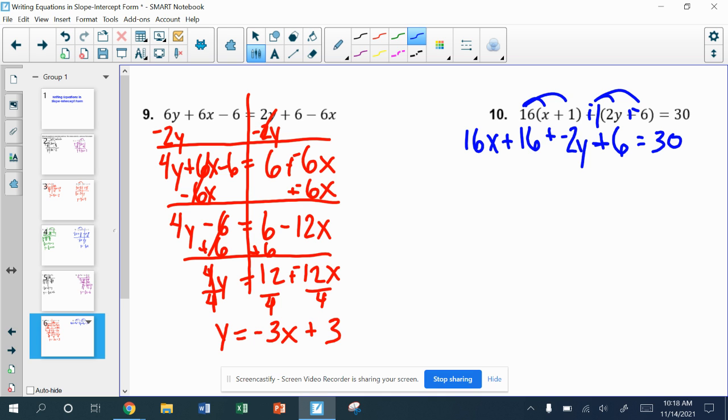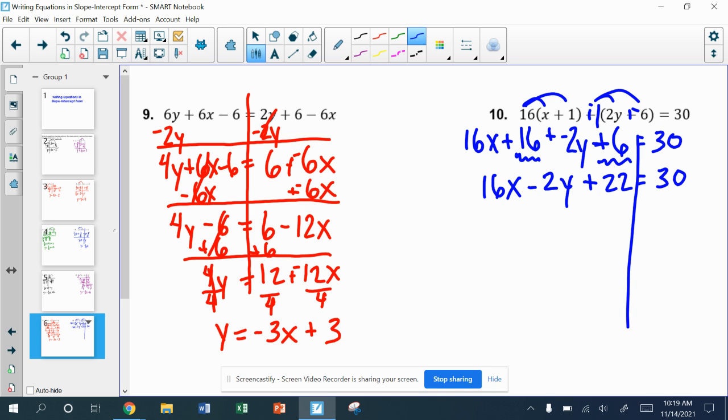And I guess I would still take a step to just simplify this side. For instance, this 16 and this 6, they match. They could go together. So I've got 16x. Let me put the negative 2y next, and then plus 22 equals 30. And again, on my answer key, I moved the 16x at this point, but I could see wanting to move this 22 first if you'd like to do that to get all of your constants together. So I've got 16x minus 2y equals 30 minus 22 is just 8.